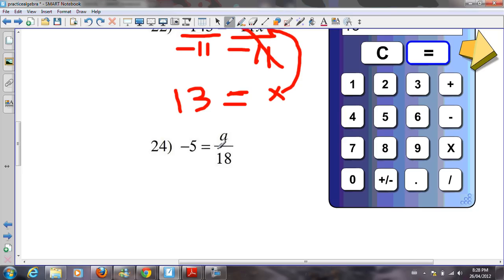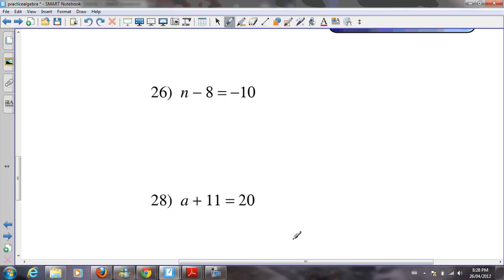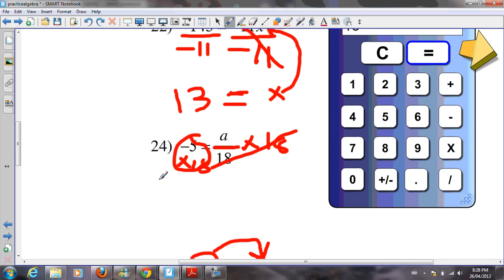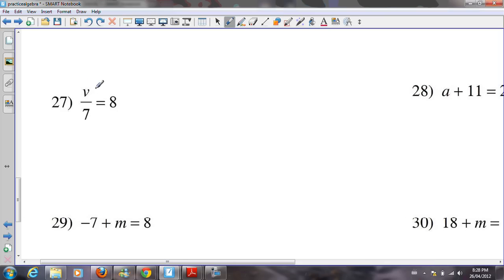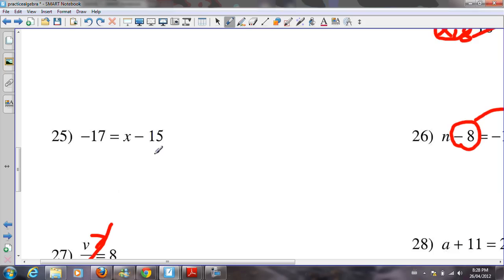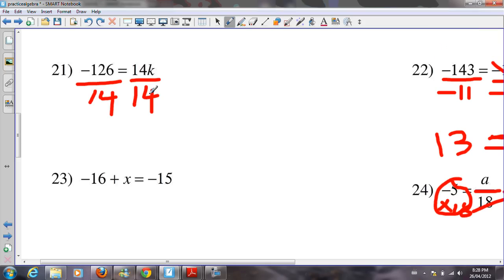So this one here is divided by 18, so we're going to times it by 18 to cancel out this side. Of course, you must times this minus 5 by 18 to get your answer on that side. So it's pretty much the same thing all the time. You're either going to have the shift, if it's a takeaway or plus, you're going to have to shift it over to this side and change the sign. If it's a divided by or a multiply, you're going to have to do the opposite and times it by a number, or in some cases you'll have to divide it by a number like we did up here.